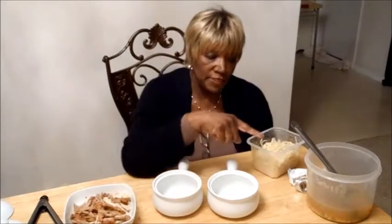So now I'm going to make some just simple soup. The same vegetables that I used for the Turducken pot pie, I'm using for the Turducken vegetable soup. Actually, everything is already cooked. You just put it together. So it's very easy. And by the way, I didn't make the crust for the Turducken pot pie. Let me show you something right quick, okay?